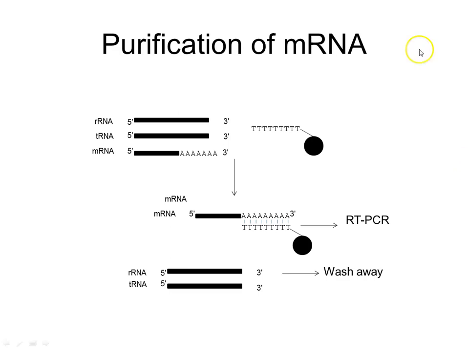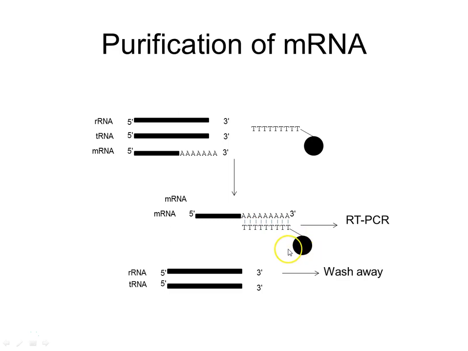To purify and create our cDNA, we first must purify our messenger RNA. There are a number of ways to do this — you can use trizol extraction. The method we're going to use here is affinity interaction with poly-T primers bound to either magnetic beads or some sort of solid substrate. In a lysed cell, you have ribosomal RNA, transfer RNA, and messenger RNA. Only the messenger RNA has a poly-A tail. We use magnetic beads or Dynabeads with an attached poly-T sequence of nucleotides, and the poly-A tail of the messenger RNA will interact with the poly-T nucleotides bound to the solid substrate.